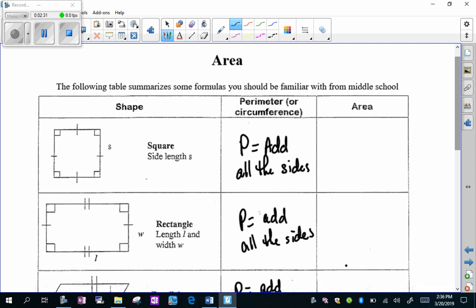The area of a square is the length times the width, or the area is base times height. Now, what is area though? And I should have really started there, but the area is the number of squares or square units that you can fit inside the figure. So if I want to lay carpet down in my house or in a room, I want to know the area of the room. Very important. Okay, now another formula for area, since the sides are all the same, is side squared.